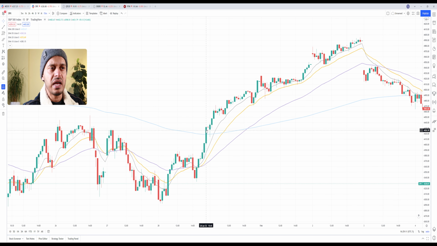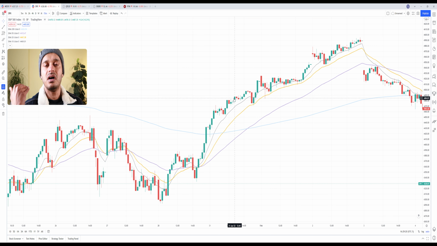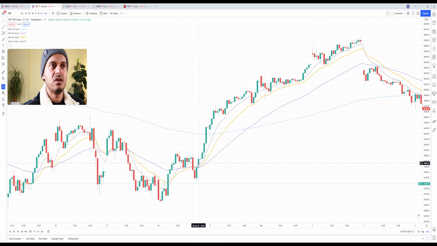So I could either buy this particular swing up, or I could buy the trend up. So you could use different styles in day trading depending on your trading approach. You could use a trend trading style, you could use a swing trading style, but day trading by principle is where you buy and sell on the same day.